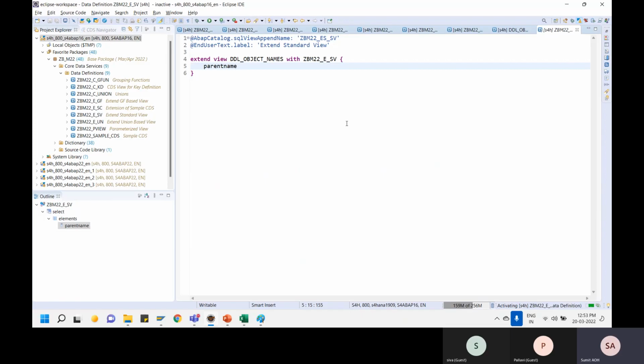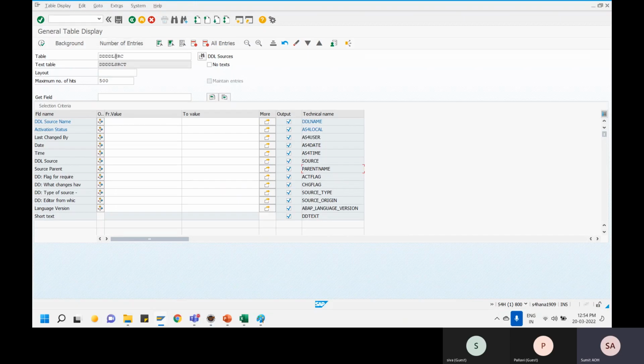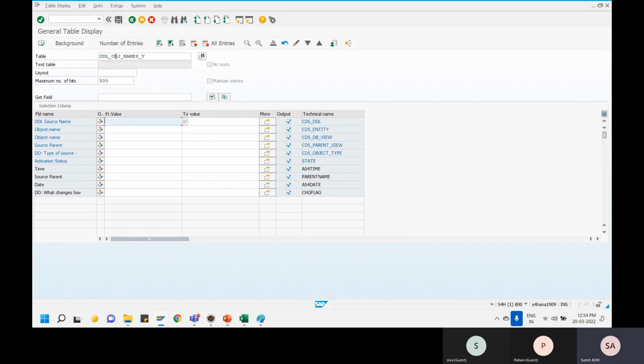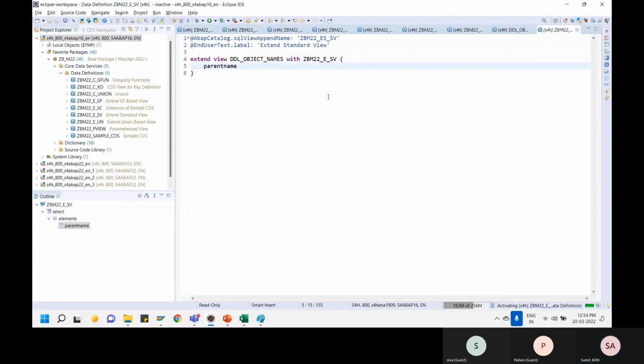As this is a standard view, it might take some time for you to get extended because it might have multiple locations where it might be dependent. So it might take some time for you to check and activate all the relevant objects, but it would get activated, and once it is activated, you would find the column that you extended it with as a part of the new view, or I can say the extended view. So if I was over here somewhere, this was the view, and here you find the source parent. I can say the parent name column starts appearing. Earlier it was not there, it just started appearing after we activated.